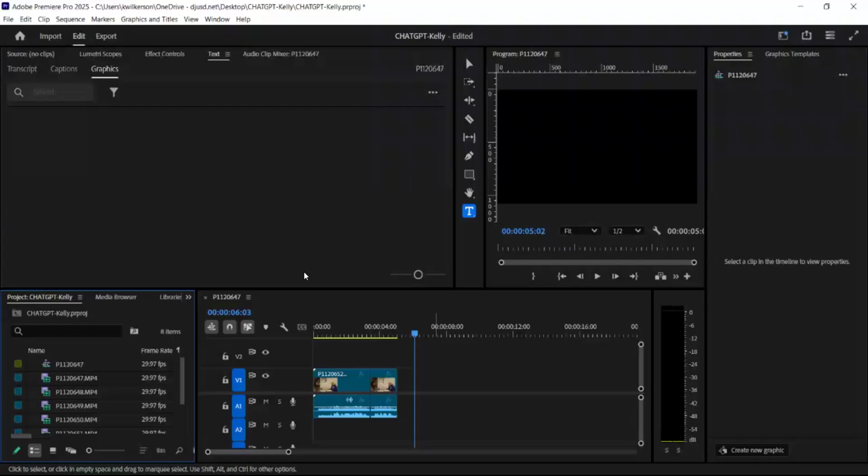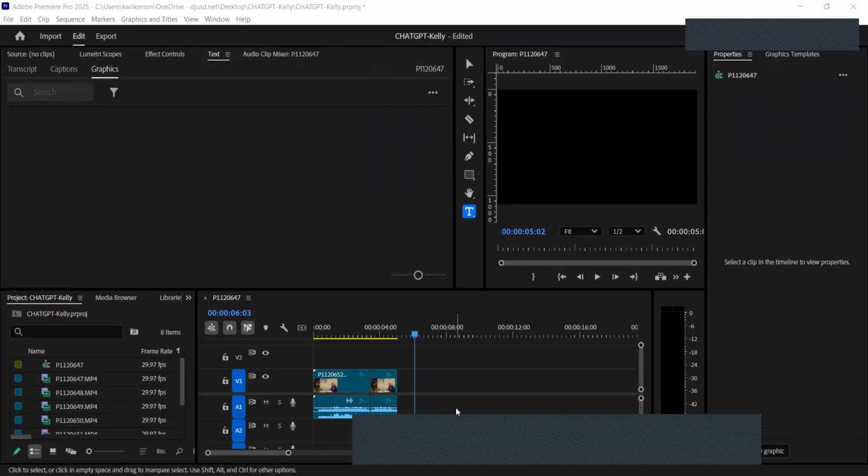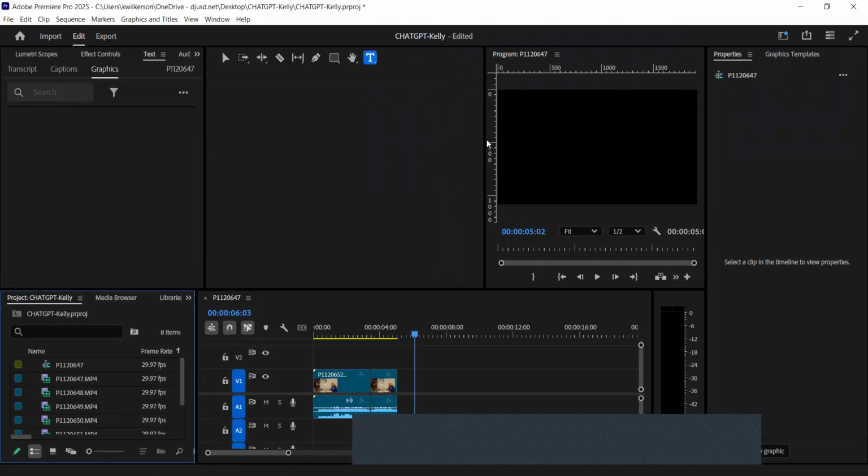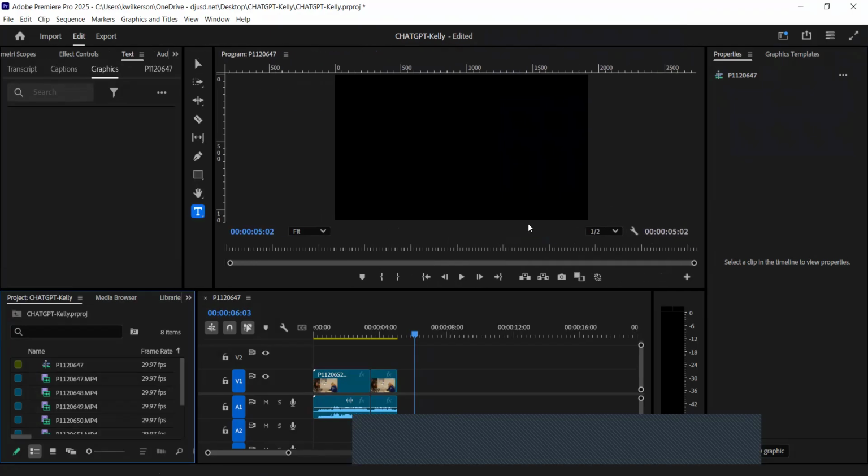The second thing I'm going to do now is return to my Adobe Premiere Pro. Okay, so in this case, I'm going to pause for a second. One thing that I find annoying in Premiere Pro 2025 is that this is the default workspace, which doesn't quite work for me. So the first thing I'm going to do is move this over so that I have more room for my preview panel. So yeah, that's my personal preference.